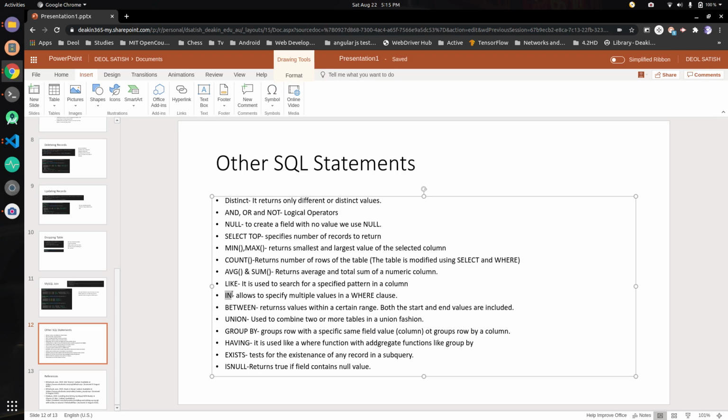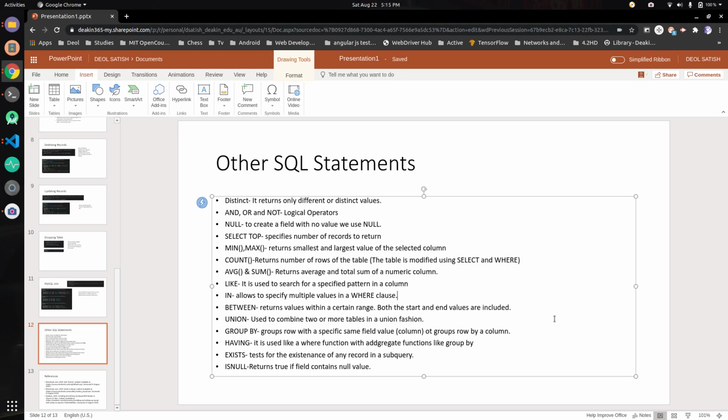IN allows us to specify multiple values in a where clause. It's like defining an array and saying that if this column or this value belongs to that array, then run it. Between will return values within a certain range, and both the start and the end values are included.